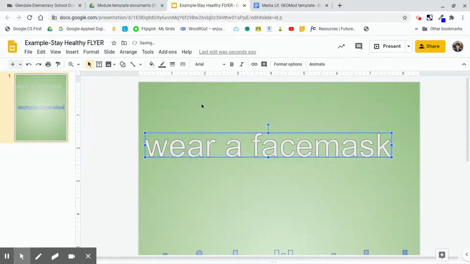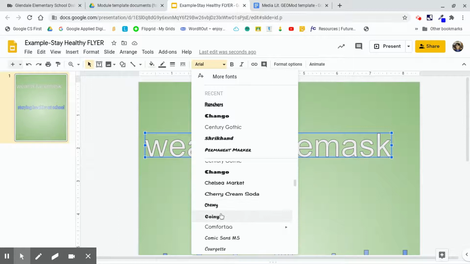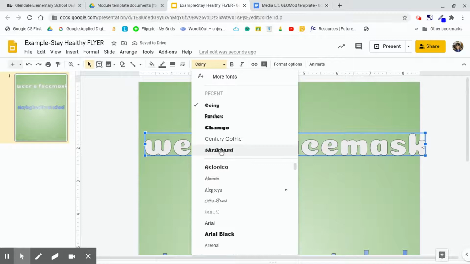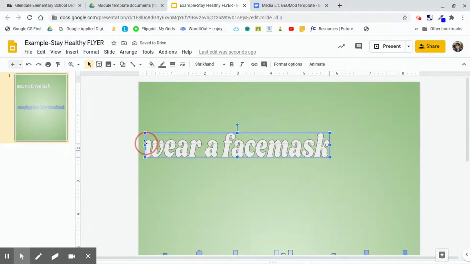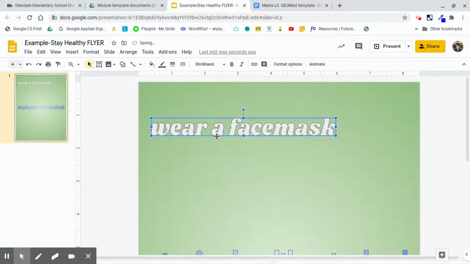Scroll down. And again, I want to change the way this looks. So I'm going to first go to my Google toolbar, and I want to look for the font. I'm going to pick some different ones. There's a whole bunch of choices you can choose from. Let me see if I can find something I like. No, I don't like that. That one looks kind of cool. And I'm going to resize this, making sure that I can read it, because I don't want to take up too much space, because I have to put an image with each, or a picture with each.